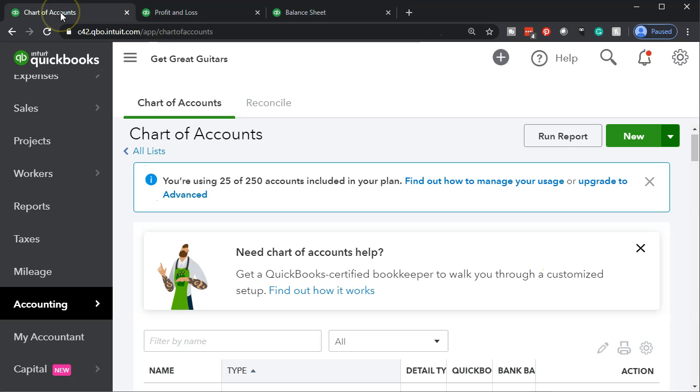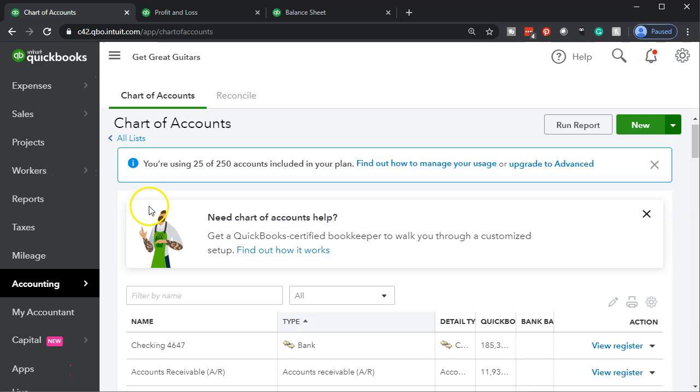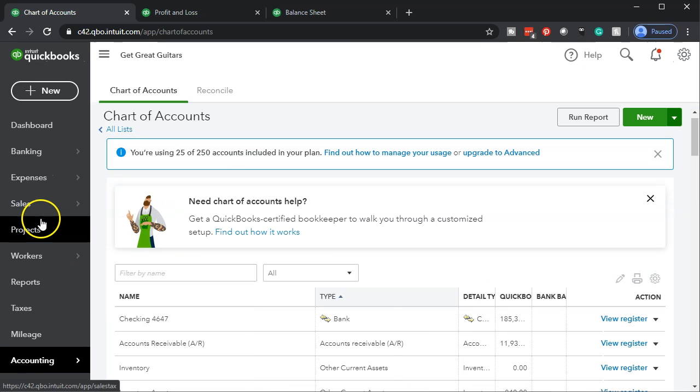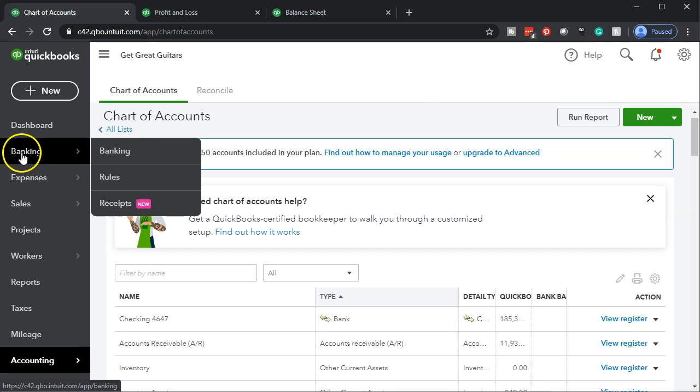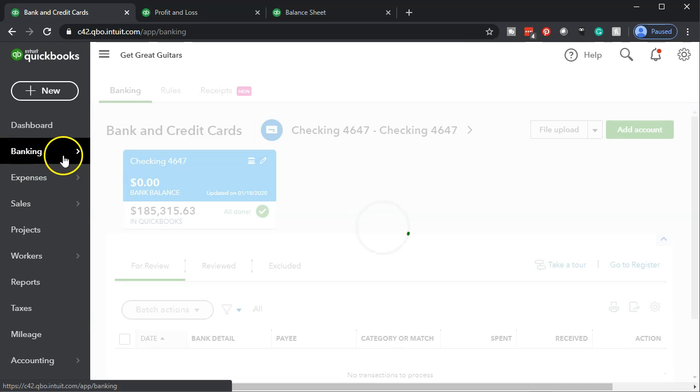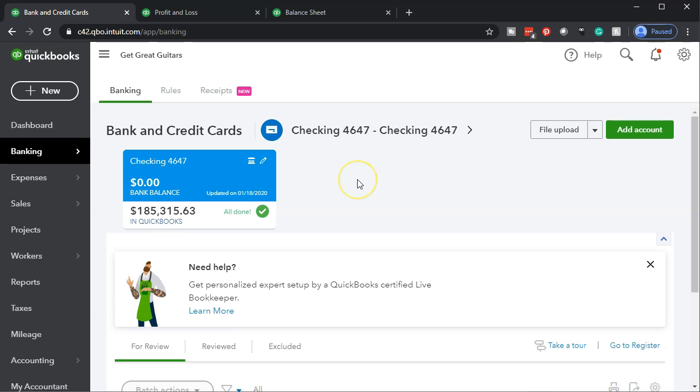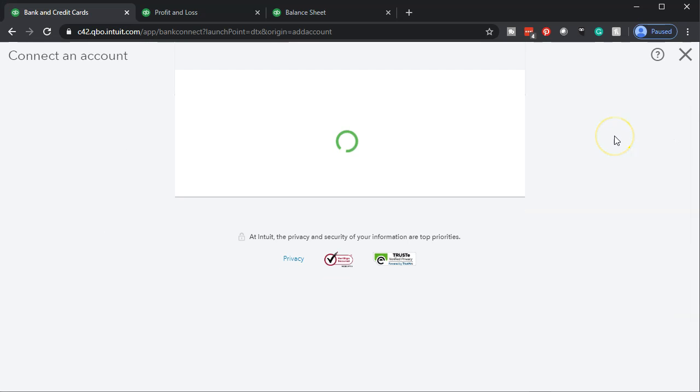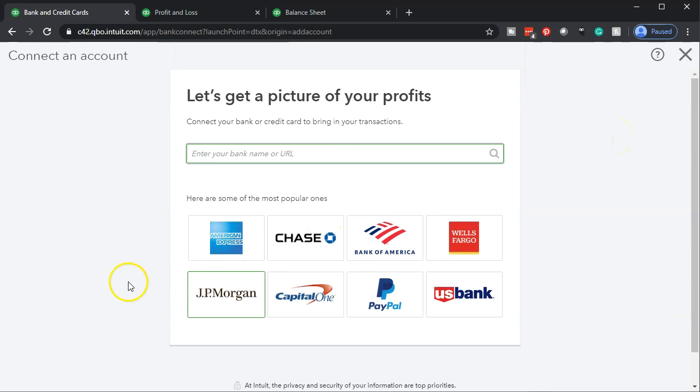So if you went to the first tab then, I'm going to hold down Control and scroll down a bit. And then I'm going to go up to the banking section. So I'm going to go to the banking section, and we already have bank feeds in here. So you see some of the items that are already included related to bank feeds. If we wanted to connect to the credit card institution, we can then go to add account. So we can go to add account up top, and then we can select our credit card.